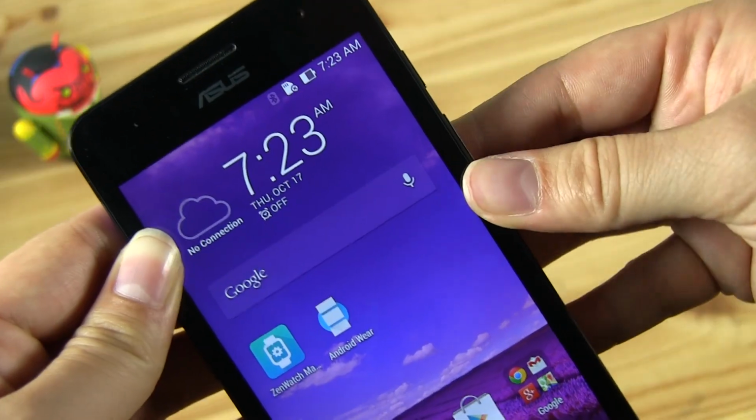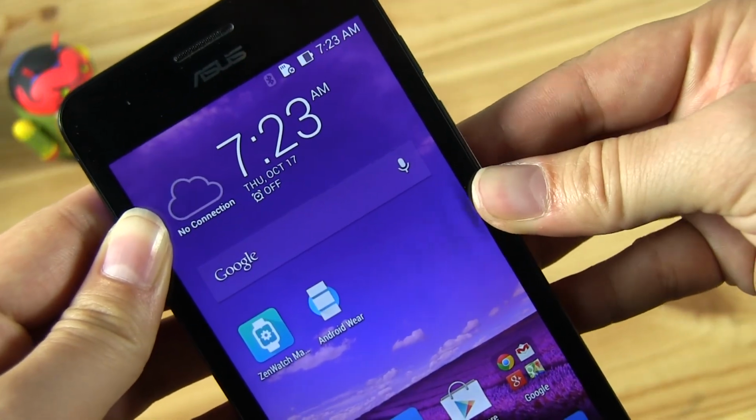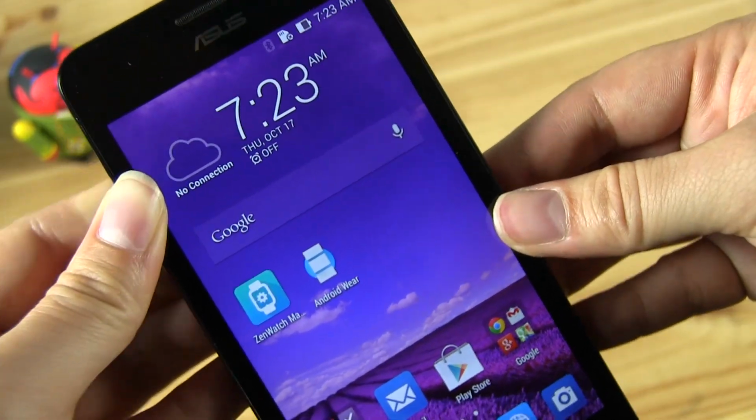Now, the Zenfone 5 has more questionable build quality. Like I showed you, if you push on the back of the display, you can kind of see some marks. Now, I have done a lot of talking to some friends who own this device, and it hasn't become an issue. I always thought that overextended use might actually wear on the display, but it doesn't seem to be. But I'm glad that they fixed those issues with the Zenfone 2. So ASUS has actually taken all of this learning from building a solid mid-range device in the Zenfone 5 and put it all into the Zenfone 2.